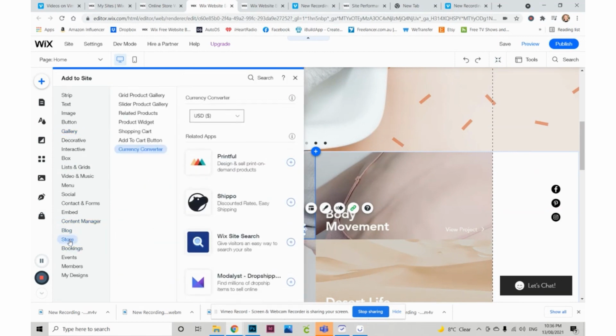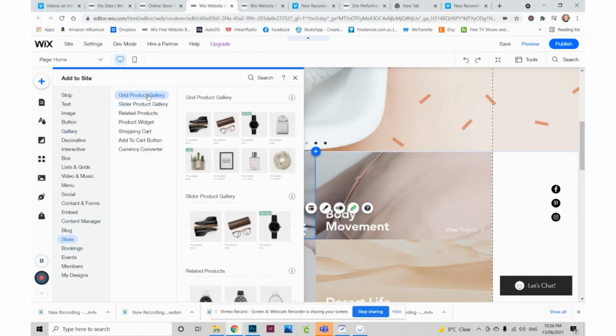You can also go to store and you can specifically add a product grid gallery. So if you wanted to add best sellers, you could certainly add that onto your homepage. If you wanted to add a gallery or a slider gallery for baby boys wear, you could certainly add that and it would just show a certain amount of that. I don't necessarily recommend putting one of your categories on there like baby boys wear, because they might just click on these and then decide they don't like your baby boys wear and then they'll click off without actually clicking further into your website, which affects your bounce rate and therefore your SEO.